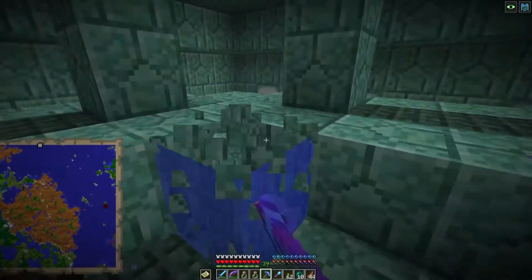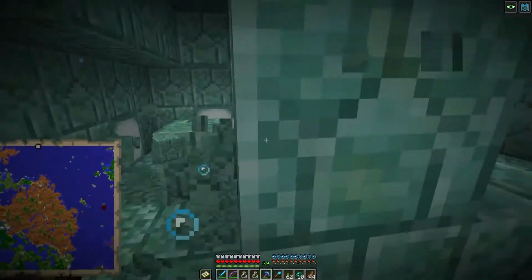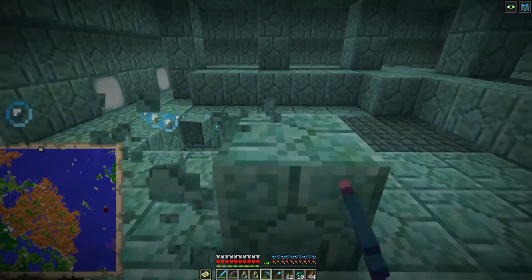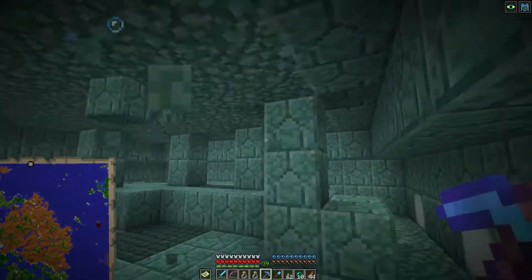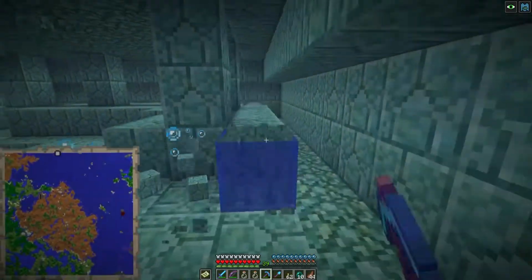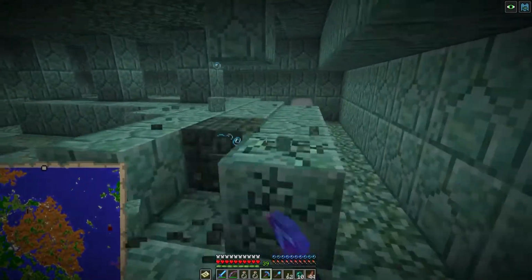Yeah, so that should be easy enough to get all these blocks without getting killed, hopefully. And yeah, just a case of getting as many as we can. We're going to need a lot of different types, and it's easier to mine on the inside than it is on the outside, until the guys come along, and then hopefully we don't have to kill too many of these Guardians, but we shall see.